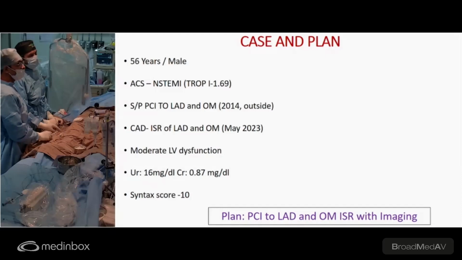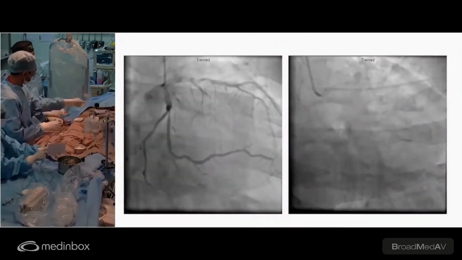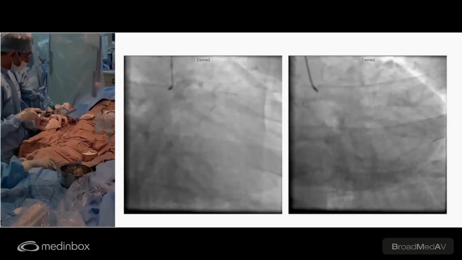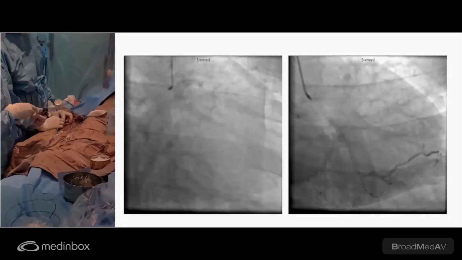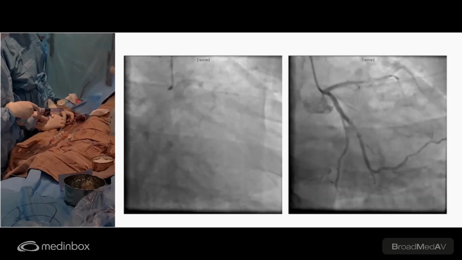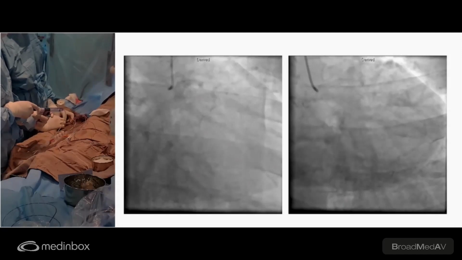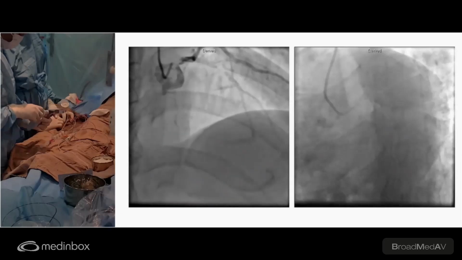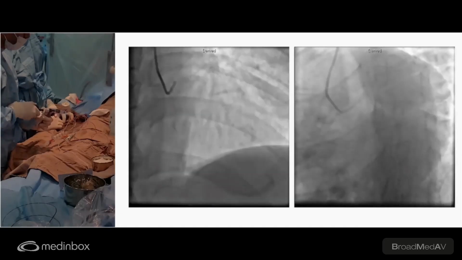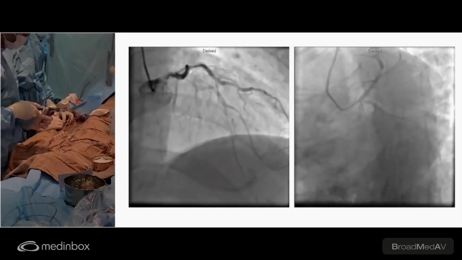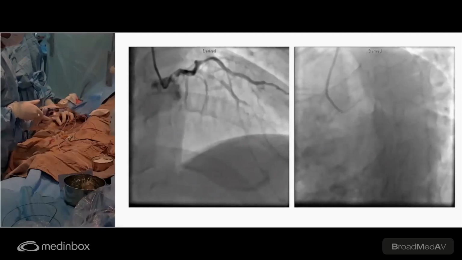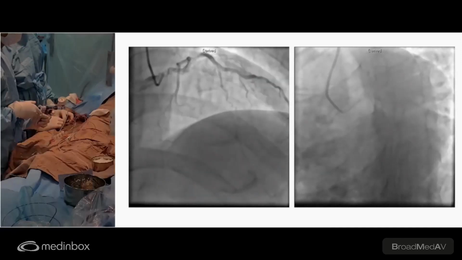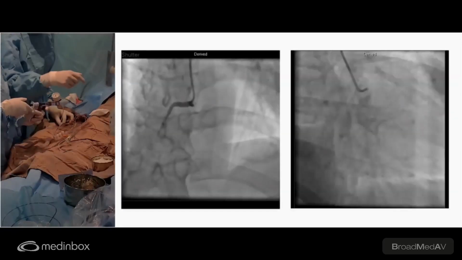So can we have the diagnostic angiogram? Yeah. So this is the diagnostic angiogram in the RAO, and you can see that there is in-stent restenosis just in the proximal part of the circumflex, just prior to the stent deployed, which was a full occlusion at that point of time. And then we have another lesion in the left anterior descending artery distal to the stent in the LAD. The two views show that our plan now is to show you imaging with treatment of the in-stent restenosis, the LAD and marginal in this case, and we will now go live onto the case.